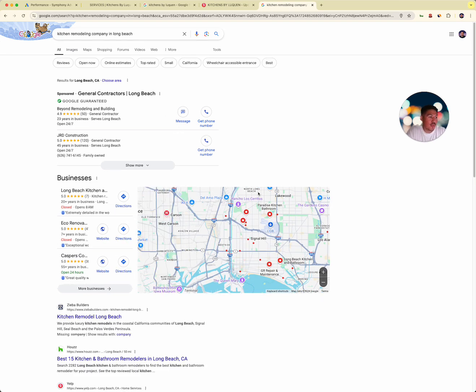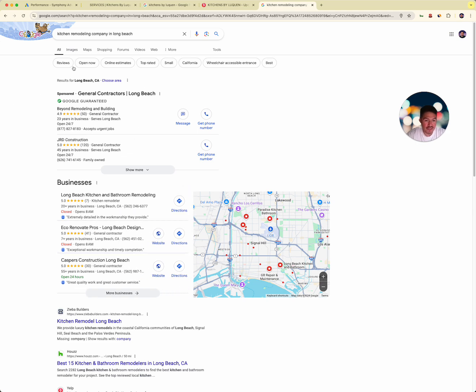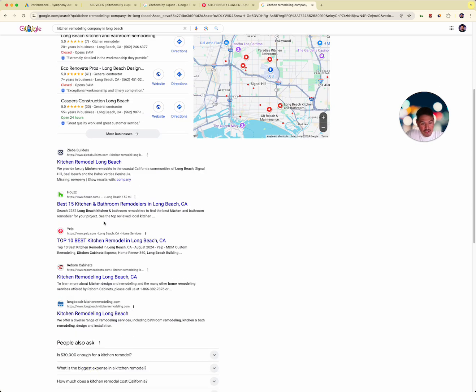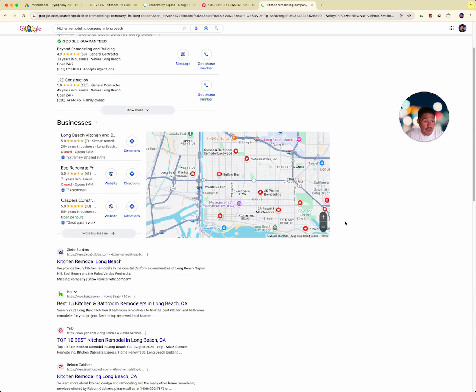And this is essentially what we do. We'll put you on the local service ads if possible. They don't always allow us to do that. We'll do your Google Map listing as well as managing it for you. I couldn't find one. So if you don't have one, we definitely need to create one. It's like low-hanging fruit. If they're near you and you have some reviews, it's filled out, and we put constant posts on there every week, you'll appear. So this is like it's a must-have. And then the organic listings, of course. And so we cover all three of those.